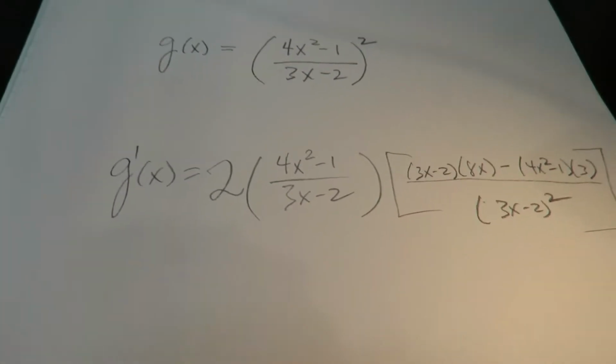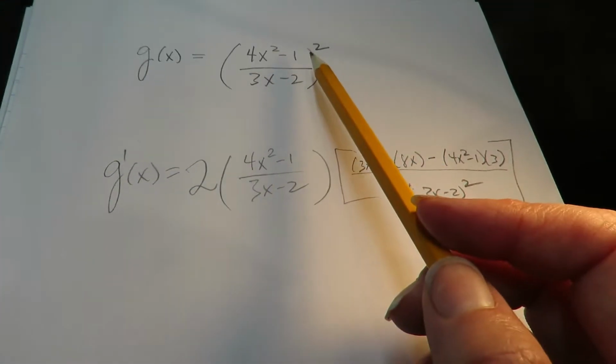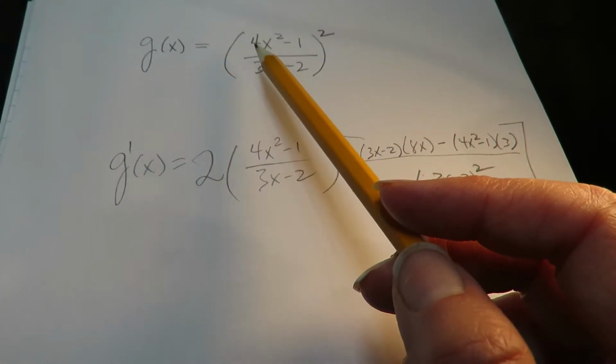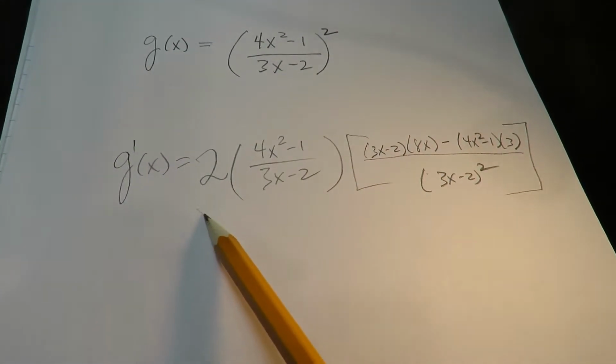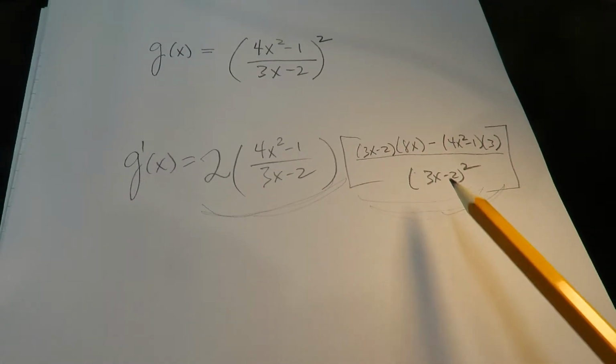All right, so I'm going to say it one more time because people that are very visual need to see it. Overall, this is chain rule. Outie times innie. Derivative of the outside times derivative of the inside. So here is the derivative of the outside times the derivative of the inside. This is the inside here.